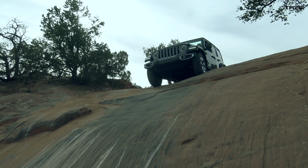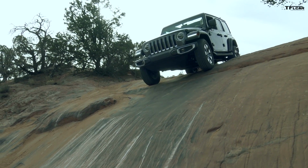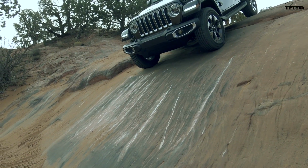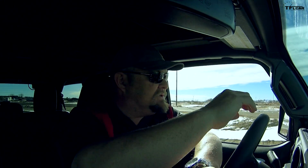This is so good, and it's not good at the same time. Let me explain. This is the Sahara, which in my book is almost useless for serious off-roading, but it still could fake it, even with the street bias tires it has on. Normally I scream and yell and point and laugh when I see people driving Wranglers with street tires, and now I'm one of those people. But because of that, on this surface, it handles great.